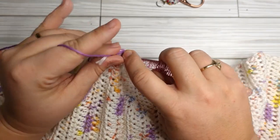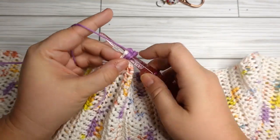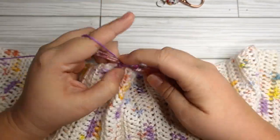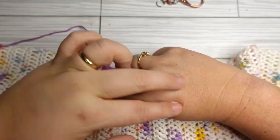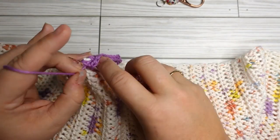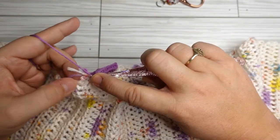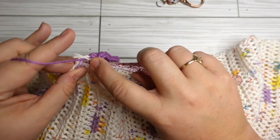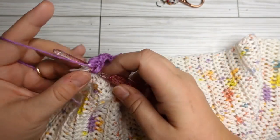And this will also give us a nice anchor for where we put our straps. And the straps are going to be kind of cool. They're going to be a split strap. So the bottoms of the straps where it connects to the garment is going to be forked a little bit like this. So it'll go like this, and then we'll lead up into a main strap. It's a really cute design. Alright, I'm just going to put half double crochets for the border on the top of this, all the way around the top, and then when I get back around here, I will come back and we will get started on the straps.